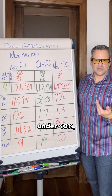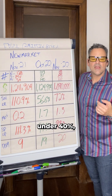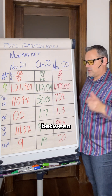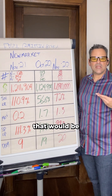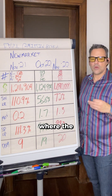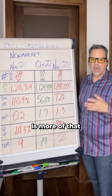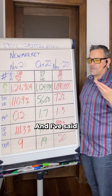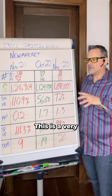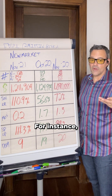This is how we determine whether it's a buyer's market or a seller's market. Anything over 60% is considered a seller's market, meaning more demand than supply. Under 40% is indicative of a buyer's market. Between 50% and 60% is a balanced market — enough supply to meet demand. The market has been bouncing around that balanced range for the last few months. The market has slowed, but it is by no means a slow market — it's very different from what we saw in 2017.